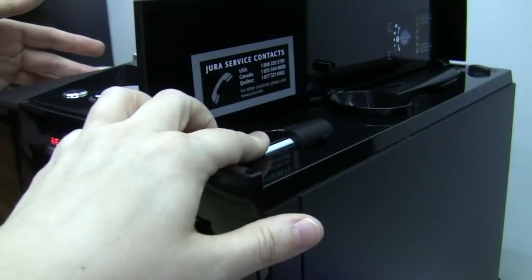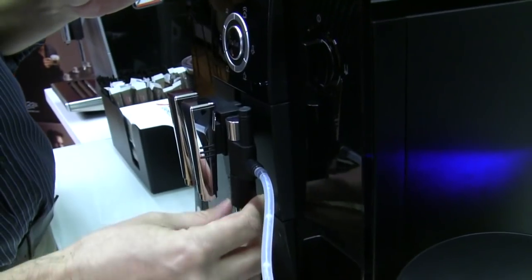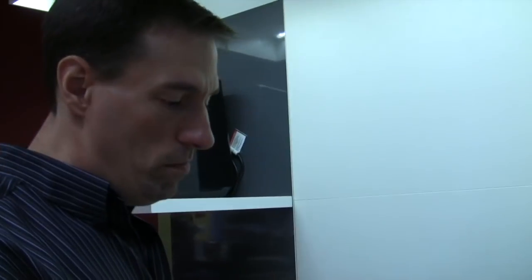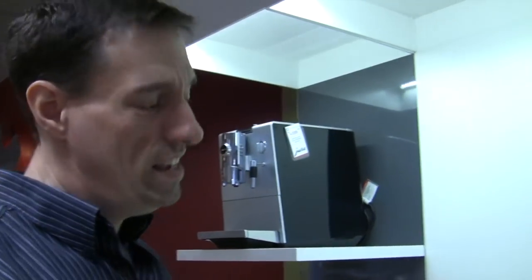As far as water is concerned, do you just put this little spigot on there? Yes. The water is going to go right here. So instead of steaming milk, you're going to get a straight stream of water. No separate steam wand or anything like that — no manual froth. This is only an auto froth. Because in my house, I need the ease of use.